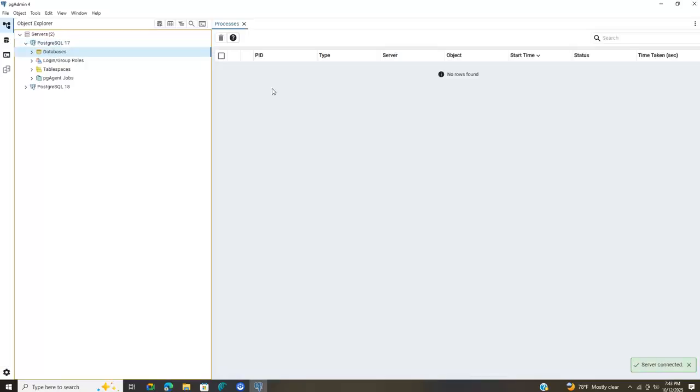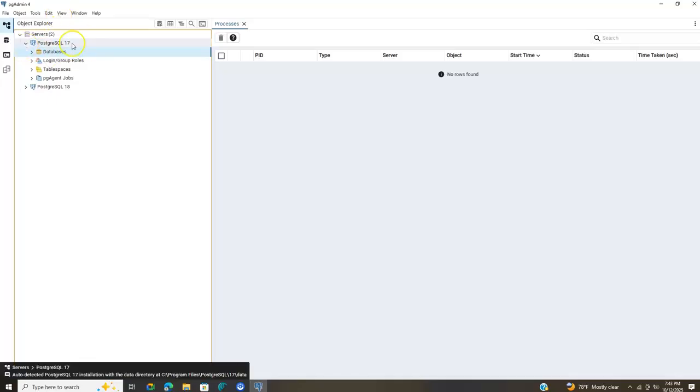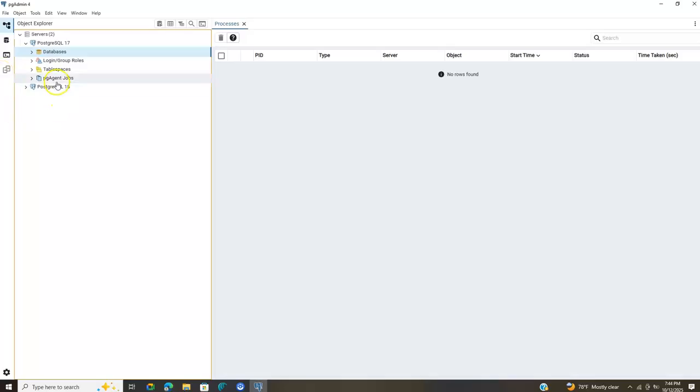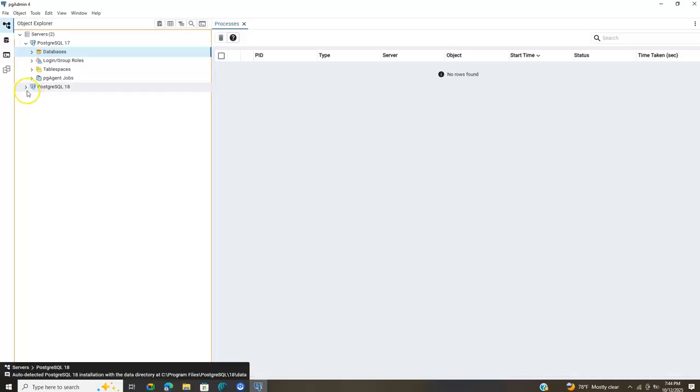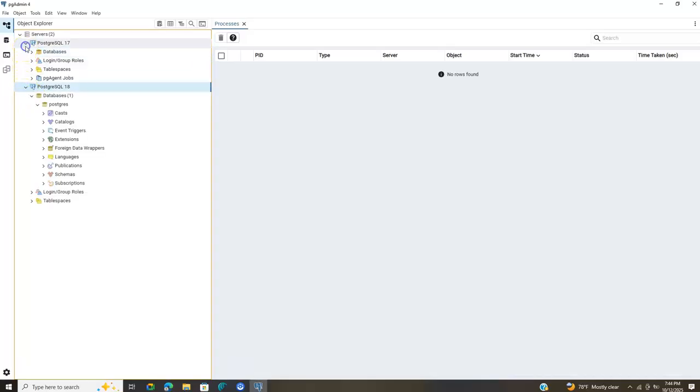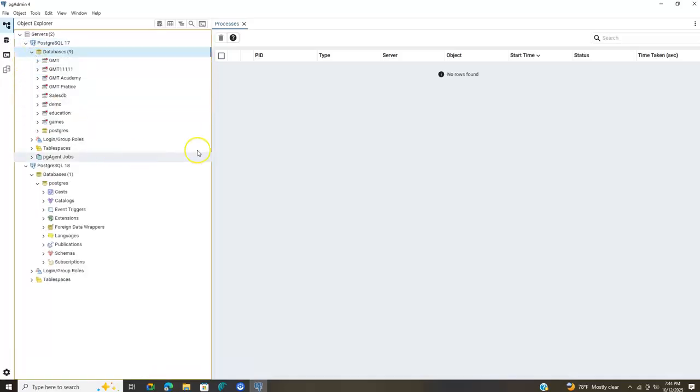Let's see, can you see that the moment I enter the correct password, the PostgreSQL 17 server allows me inside, and we can see what the components of the 17 server are. See, there is no difference whether you look at PostgreSQL 17 or an earlier version. Here are the databases; we have created multiple databases under Databases. A lot of databases we have created. The moment you expand everything, let me explain.